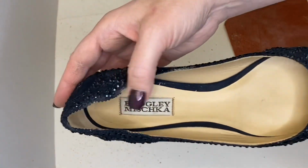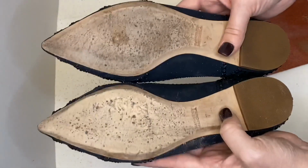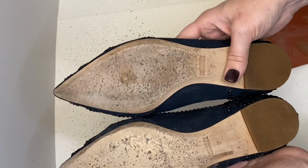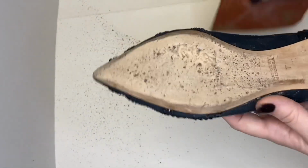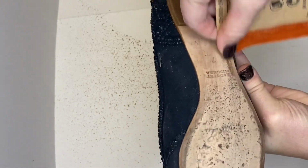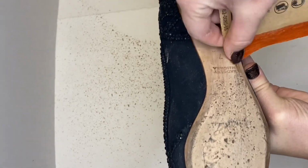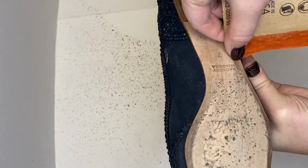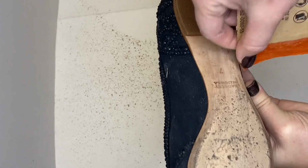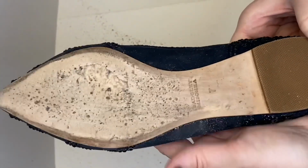Still, I think the inside, just with a little bit of work, looks so much better. And let's see, even comparing the two now, it is brighter, which I think is better for pictures. I'm gonna maybe carefully go around the Badgley Mischka text. I think that's a little better.